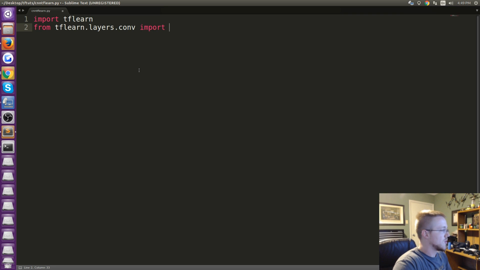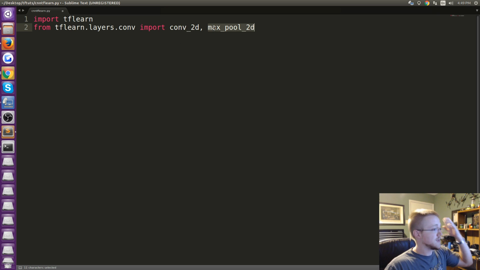Then we're going to say from tflearn.layers.conv, we're going to import conv_2d and maxpool2d. So these are two functions that you should already know what they do. We've already written them. I haven't looked to confirm this, but I would wager they are identical to the ones in that convolutional neural network, I think it was the MNIST for experts data tutorial on TensorFlow. I'm going to wager those are the same, but anyway, they're going to do the same thing.